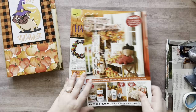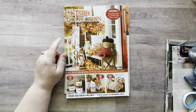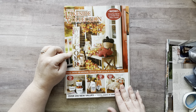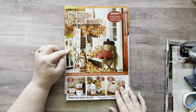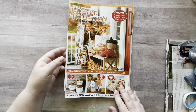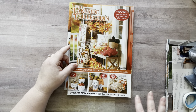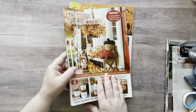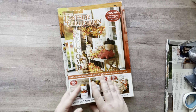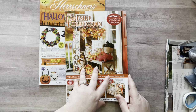I have a couple of magazines to go through. The Lakeside Collection is one of my all-time favorite catalogs — I love the stuff they have and the prices are really good. I love looking through catalogs; I just adore it. It's also great for glue booking. Every time I go through it I talk to my mom about it — she gets the catalog too. Love you mom if you're watching!